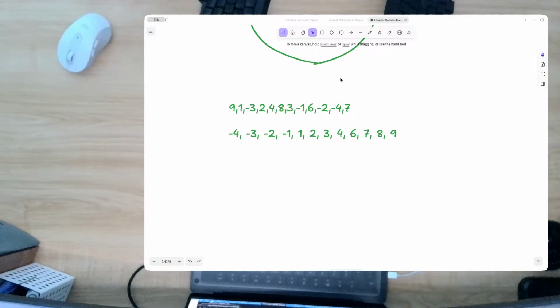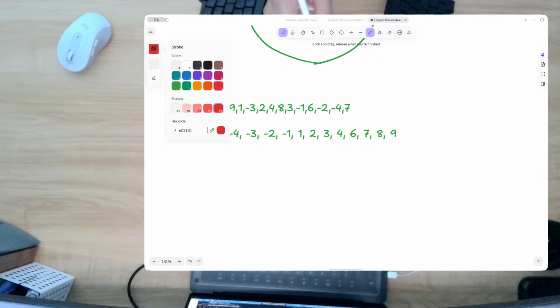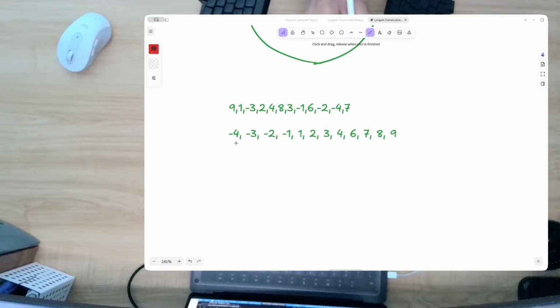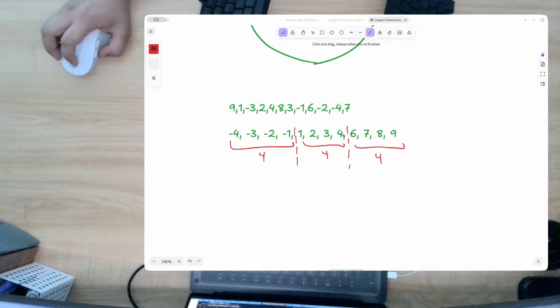This one's missing 0 right here. So this is 4. Then it breaks. That's 4. But we get 8. Why do we get 8? It's supposed to break when 5 is not on here.